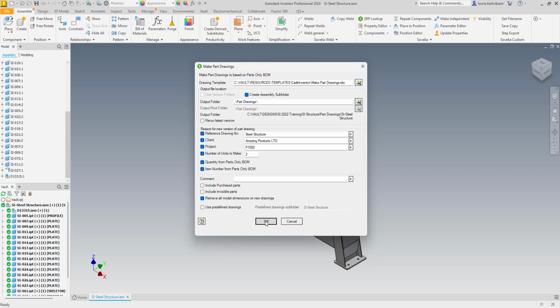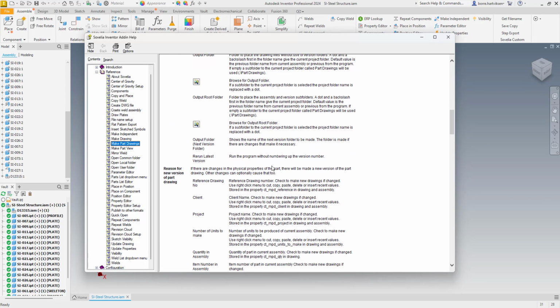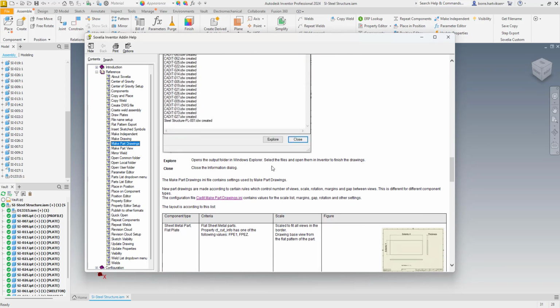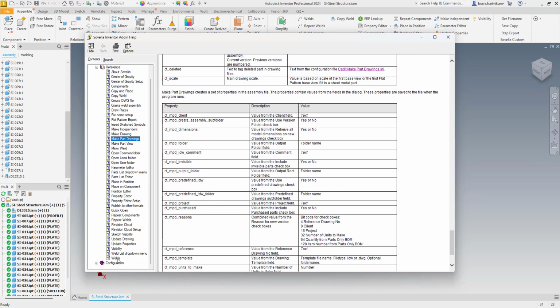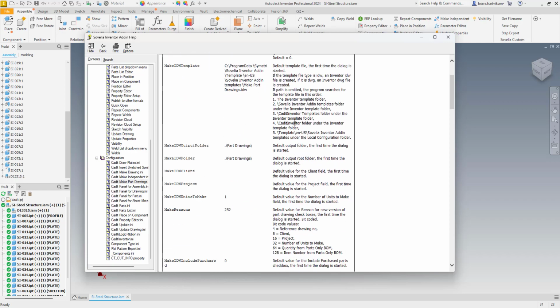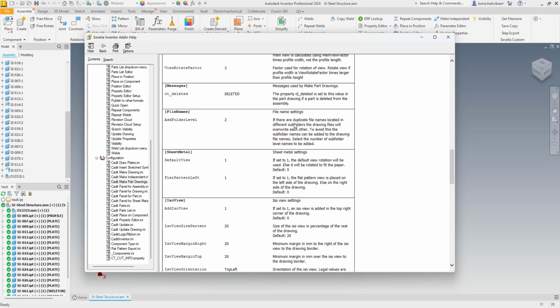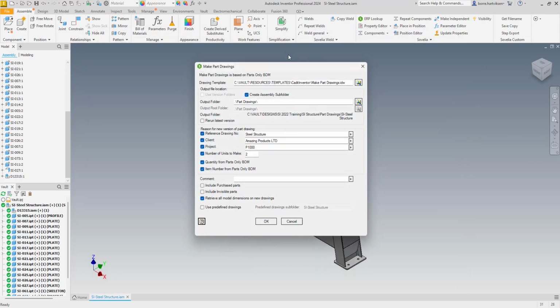We will not dig so deep into it, but if you want to read about the configuration and go in depth in this functionality, you can use the help manual, and you will also see there is an ini file here which is described quite well.